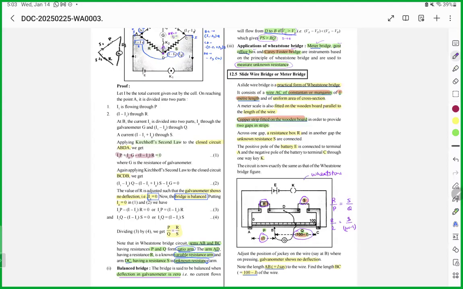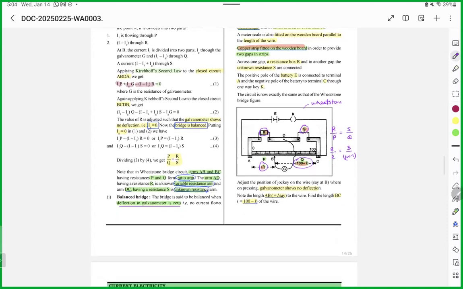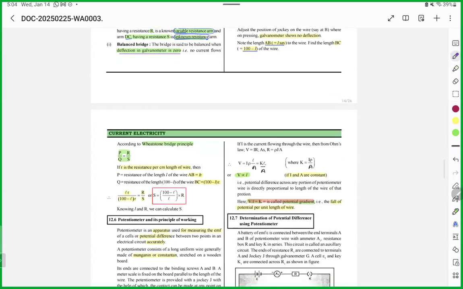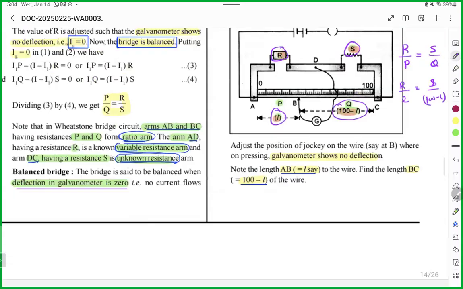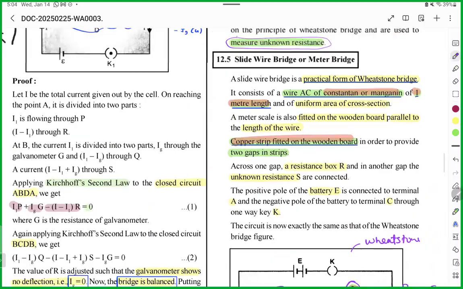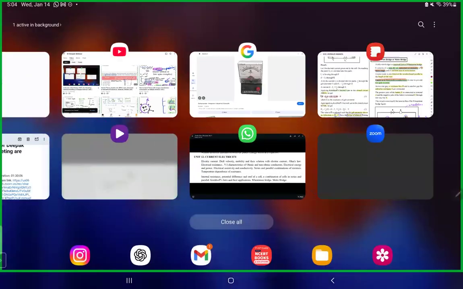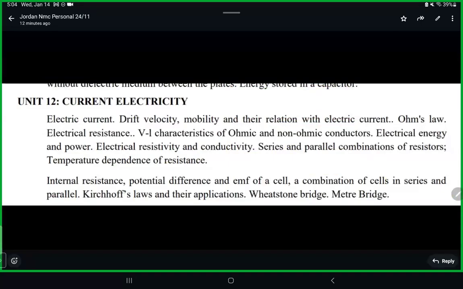Do you remember, Chandana? In electrochemistry, you have the same Wheatstone bridge. Yes, sir, it is there in electrochemistry. So almost the same application of Wheatstone bridge, you just keep a different value and you get the meter bridge. Everything is the same, you just have to read one more thing. I think this will be the last topic, guys. Wheatstone bridge done, Kirchhoff's law done, application done, meter bridge is the last topic.